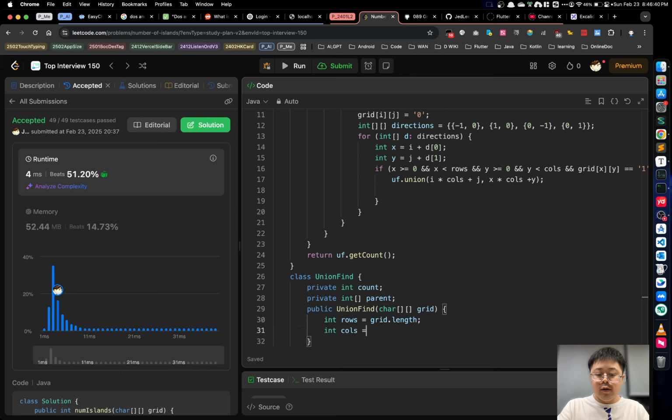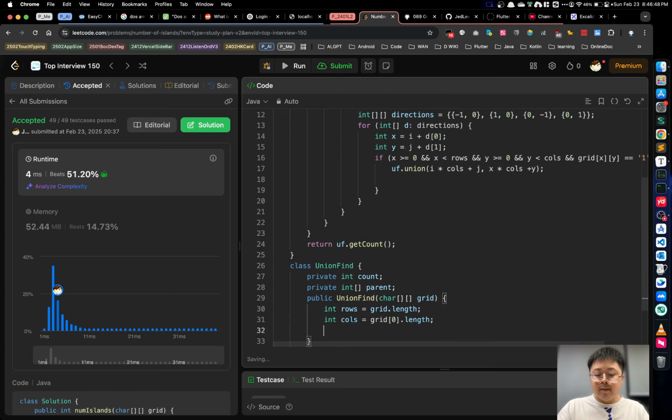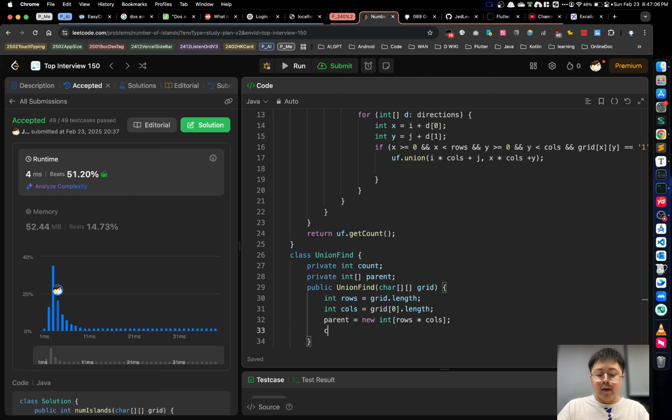Integer columns is set to grid at index 0 .length. Then we initialize the parent array and the count variable. Parent is assigned to new integer array, and the size is rows times columns. And we initialize count to 0.